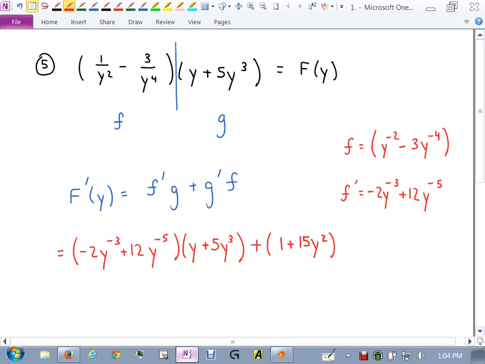Then times F, and I'll write it in the ugly form. Well, I don't know. It depends on which one you think is ugly. If you think that's ugly or that one, or if you think they're both not ugly. Whatever you think. Okay, that would be our raw derivative, right? So did you have any issues with that part? Or yeah, so it's now just a matter of making it look like the back of the book, right?